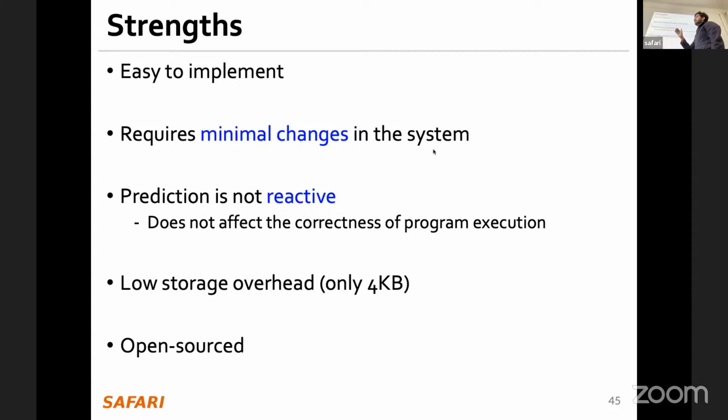But it does not hamper the correctness of the program execution in any way. For example, if you consider branch prediction or value prediction, they are reactive in the sense that if you predict something wrong, you may need to roll back your execution. But in this case, it does not require any rollback mechanism at all. It has low storage overhead, and it's open source, so anyone can try it.